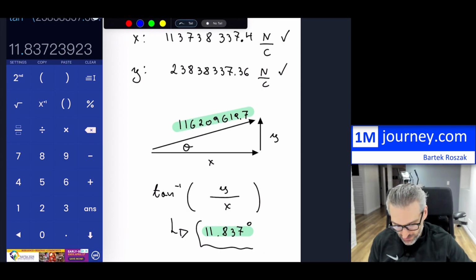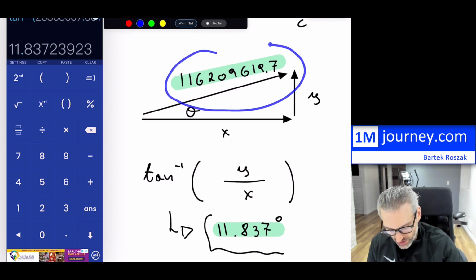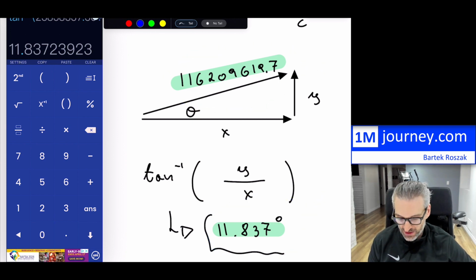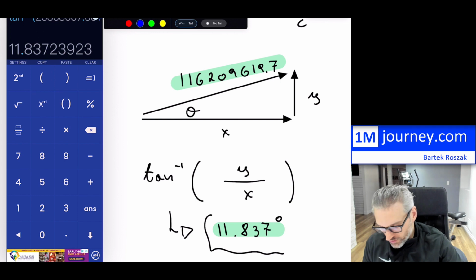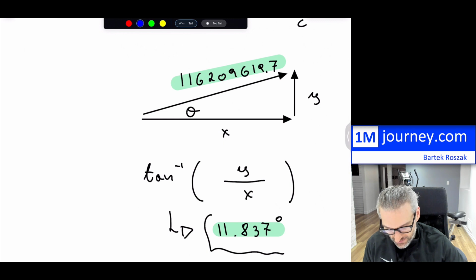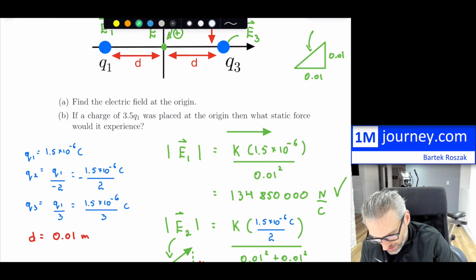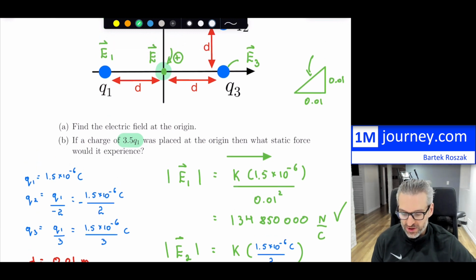All right, so, well, there we have it. I hope that I got the calculations correct. Okay, so here's the magnitude, so it's pretty big. Here's the angle that you have in there, so that you can find out exactly what that would be. So now, as you are moving along, this gives us the electric field. They do ask us, what if they put a charge at that origin? Then what would be the static force experienced by that charge?